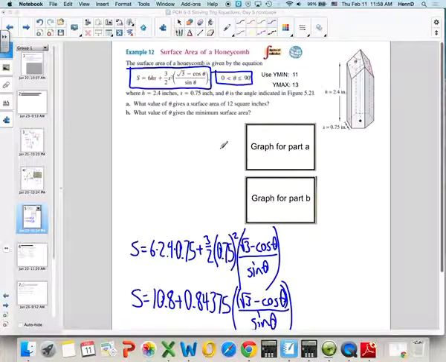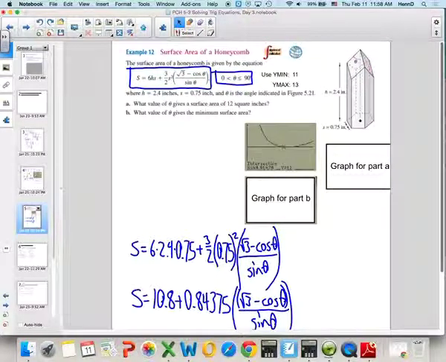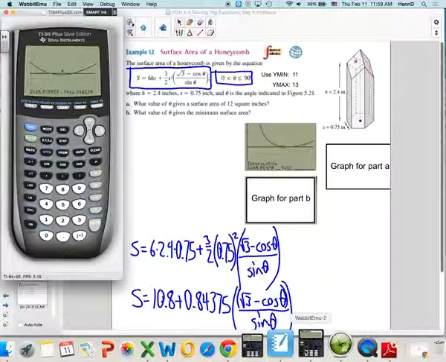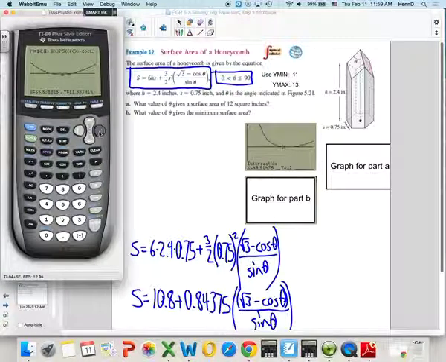Now, if I come back over here, one of those solutions we can see right here is 49.9, okay? 49.9. My other solution, that's the one on the left, is going to be over here. I can come over here, close to the intersection point, and then remember, second, calculate, intersect is number 5. First curve is my surface area, second curve is the 12, and then I'm really close to the intersection, so there's my guess, and I get 59.9, okay?